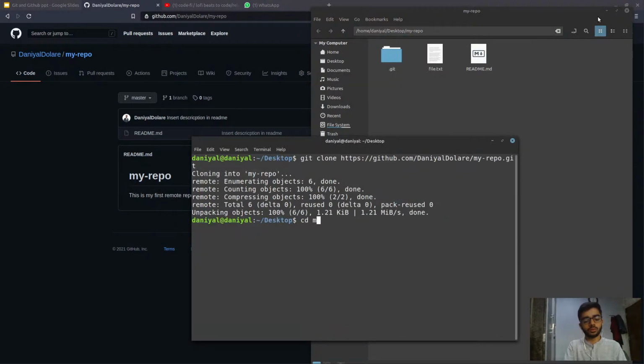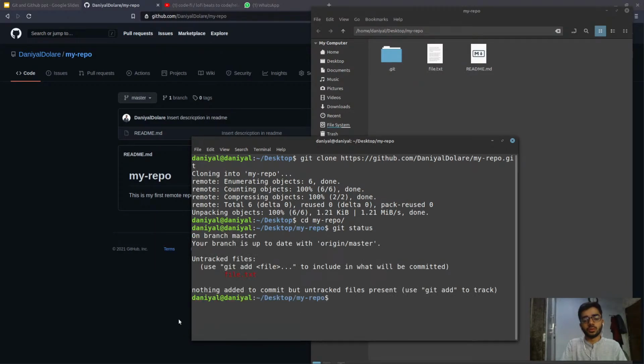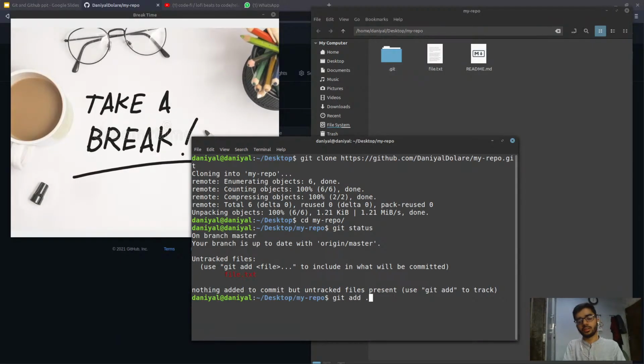So just go to my repo and let's see git status. What is the status of our repository? So we have to add the file. So we will run git add dot.